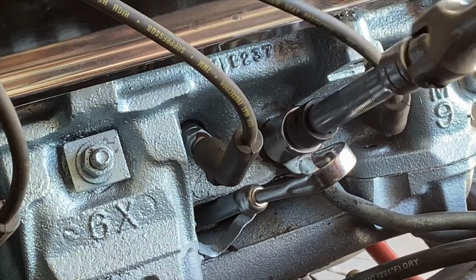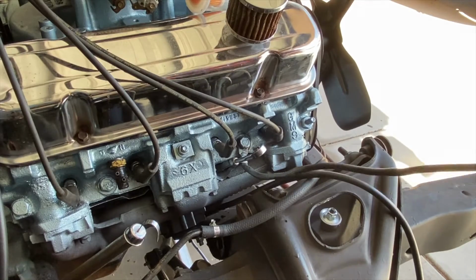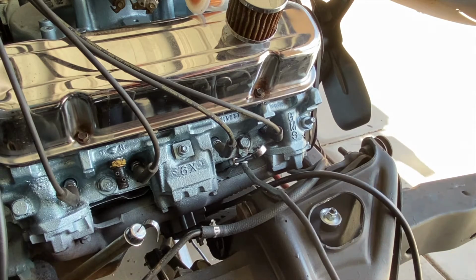Thank you guys for dealing with this voiceover. I lost the audio for this part of the video, so I apologize for that. Stuff happens. Next, we can now attach this to the negative side of our battery, and let's move on to the other ground straps.